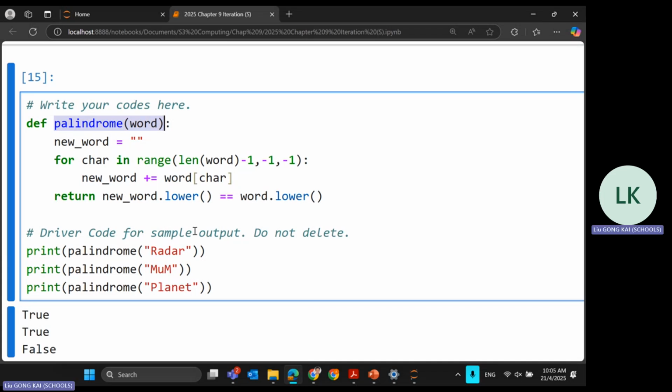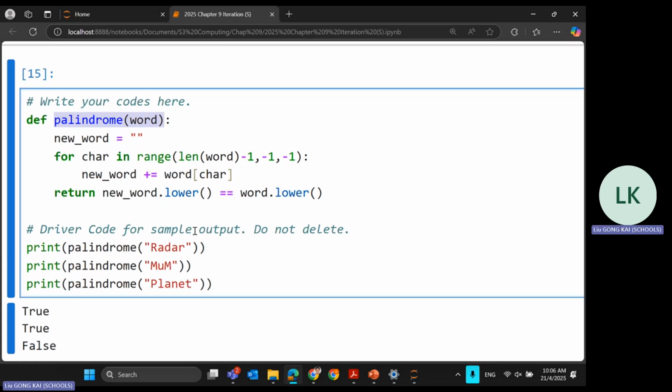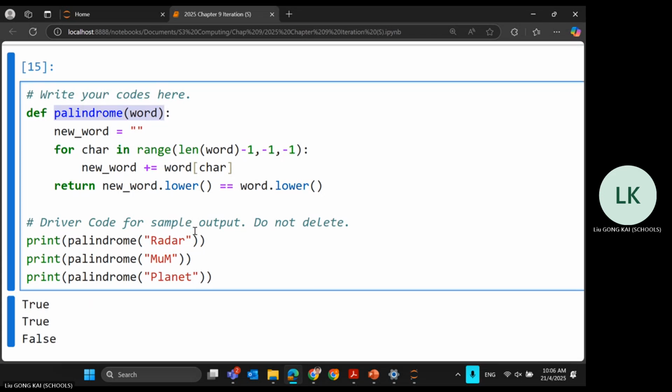To better understand how this is being called, please go back to Python Tutor and visualize the code for yourself. Can you understand? You just need to have the flow.